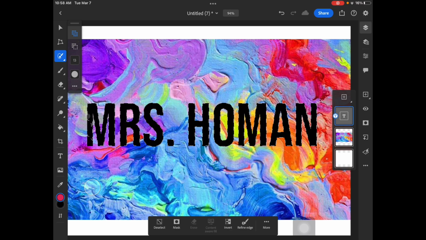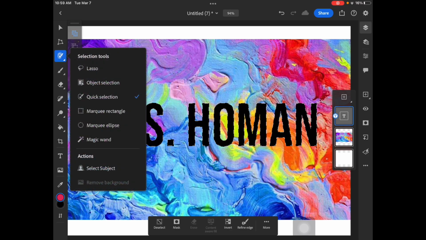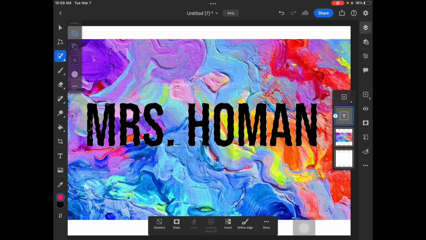Now, for some reason, this part of my M looks like it didn't get a full selection. So now I'll go to my selection tools and switch to quick selection and just drag my mouse over that part of the M to make sure it is included in the selection. A little more there. Okay.